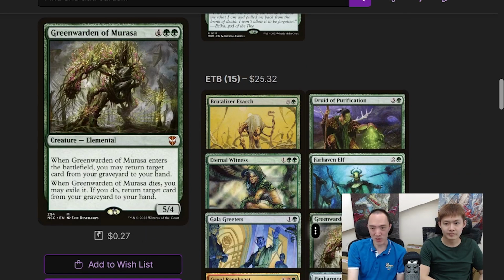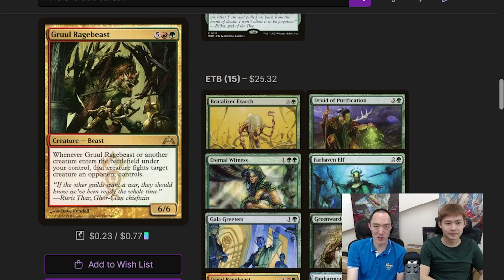So Green Warden's back, self-explanatory. Ghoul Rage Beast is my board wipe of choice, because if you're copying this dude, you just kill everything, hopefully. It's so good. How does this work with copying Etali tokens that will be sacrificed to the legend rule? It won't, because it won't trigger. Once the fight cannot happen, then it just won't happen.